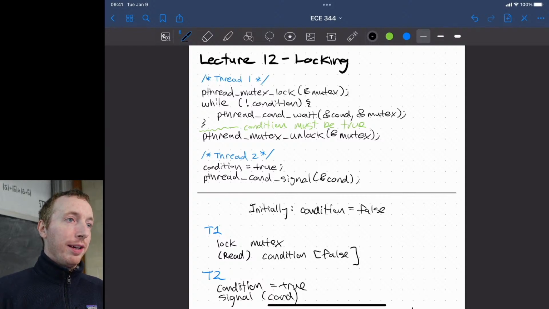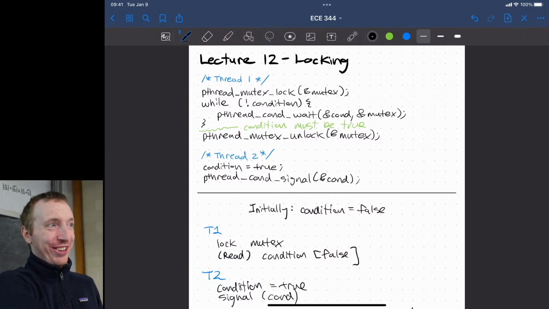How do I do that? Someone want to save me with what I could do here to prevent this? Yeah, I need some locks in thread 2, right?